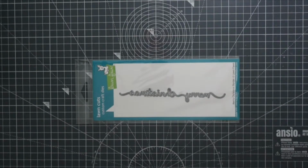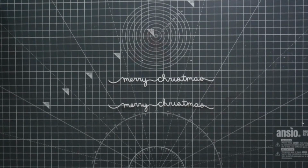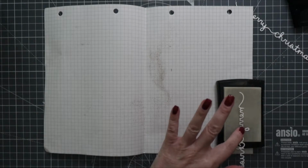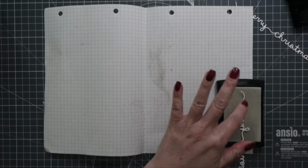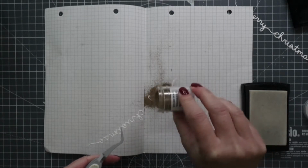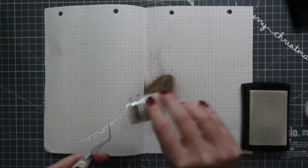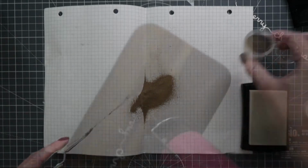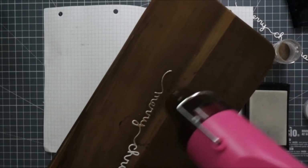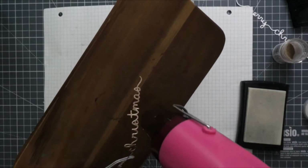Anyways, for the sentiment, I used the Merry Christmas border die from Lawn Fawn. I mentioned in my last haul video that I have similar dies from Clearly Besotted, but those are two separate dies. I made a few cards with those and you can see them on my blog, but then I decided to buy this die as it's more simple to adhere. I die cut the sentiment from a white cardstock from Paper Mill Direct, and then I heat embossed it using the same embossing powder I used on the flower. I just wanted to match the embossing and I didn't have any cardstock in metallic copper color.